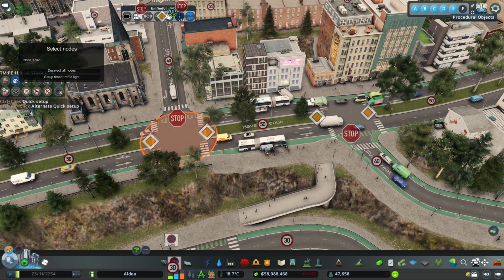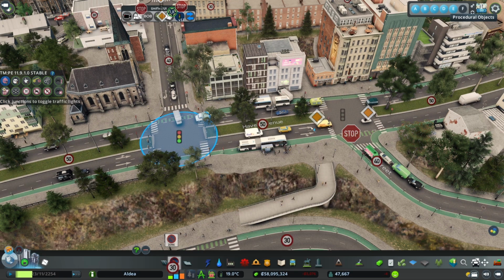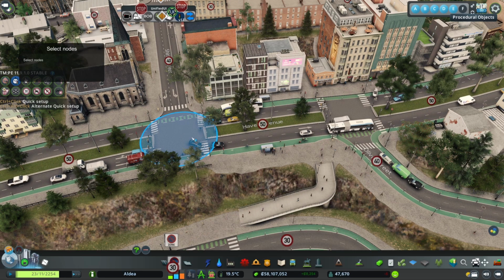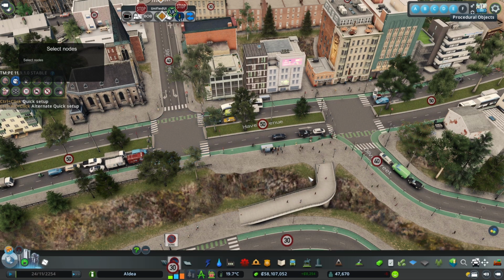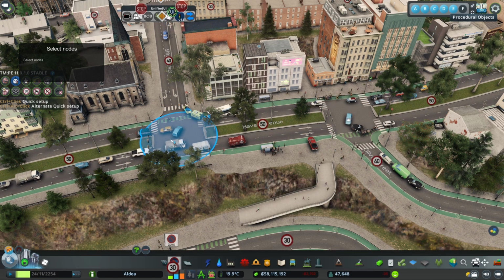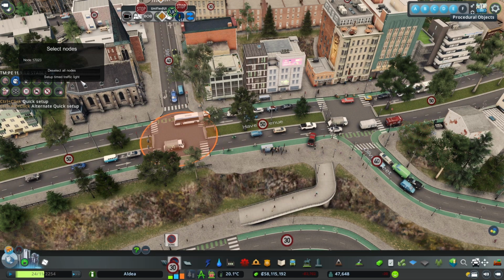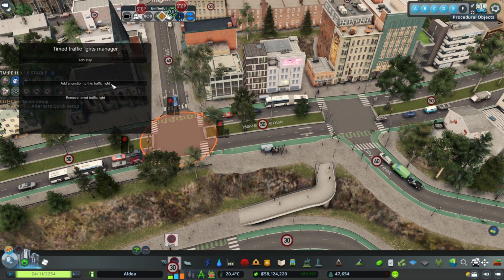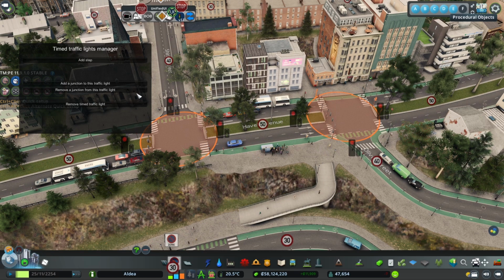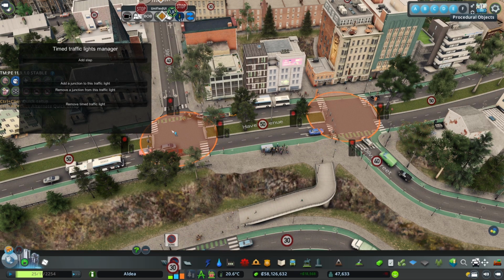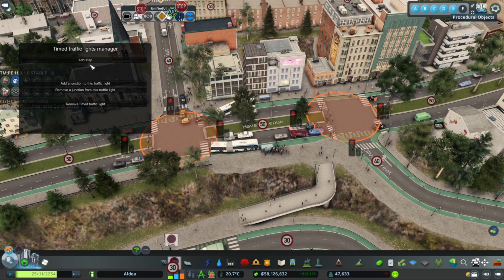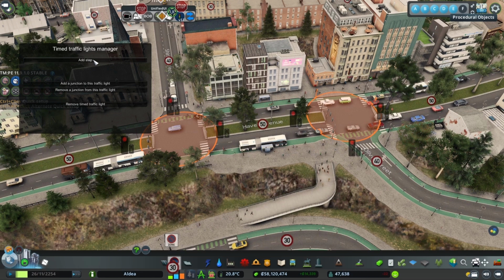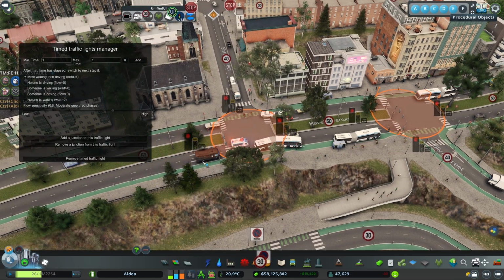First, let's turn the traffic lights back on. And now we're going to set up a timing, and we're going to have these function together. This is where the traffic manager excels. So we're going to set up this one, set up a timed traffic light, add a junction. So now they're both going to be part of the same timing because we want to make sure that it's green for the through traffic all at once, because there's no point going that one little distance and then running into a red light.